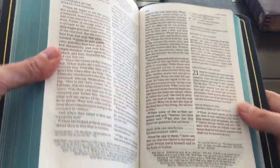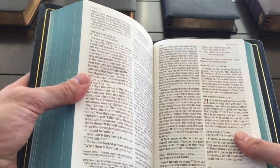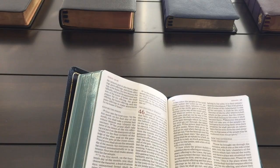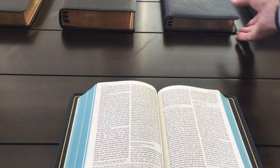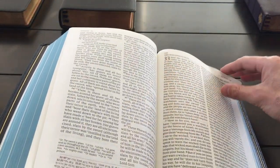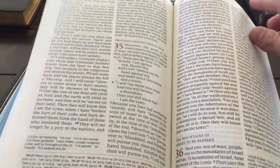I also don't think I would use this Bible very much because the font is so small. My eyesight is good, but I'm a pastor. I preach a lot. I give a lot of Bible studies, and I just like to flip the pages fast, find the verses fast, and these pages, although the paper is thin, are easier to flip because they're so small. If you compare it with the thin line Quentel, that was the only thing that I didn't like: the paper is so thin that the pages kind of get glued to one another sometimes when you're turning them.